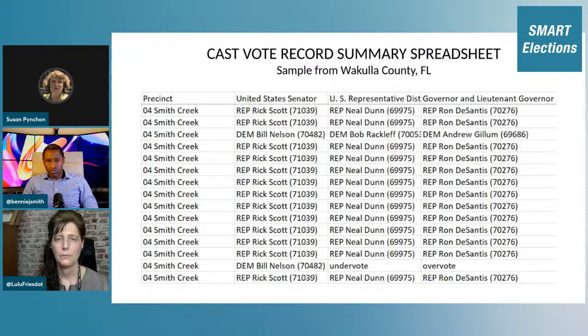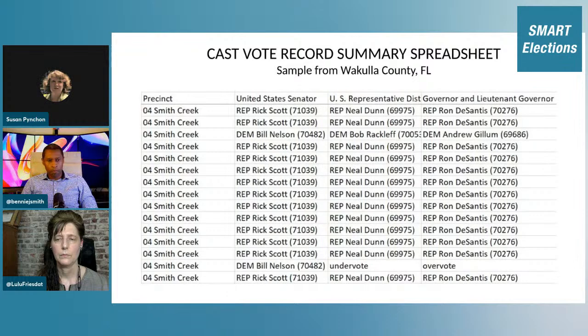So every single ballot in the whole county shows up on this cast vote record summary spreadsheet. This is by Election Systems and Software, called ES&S. The Dominion one works slightly differently, but it's basically the same concept.